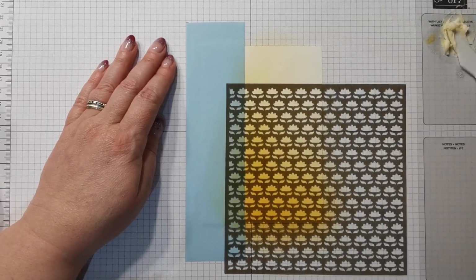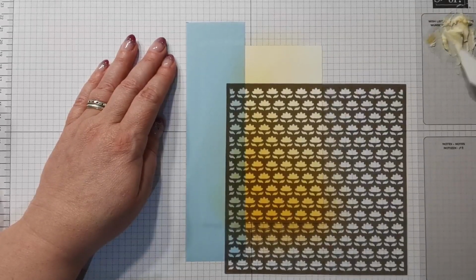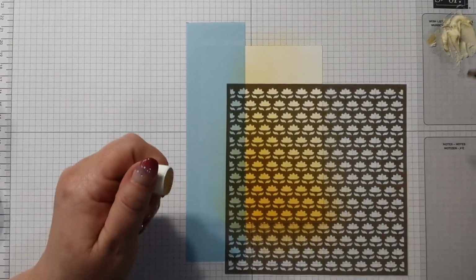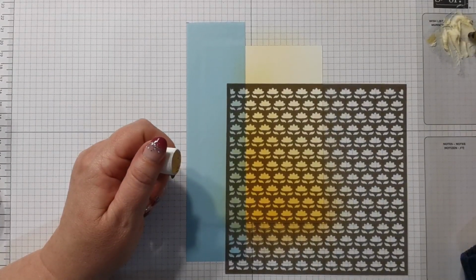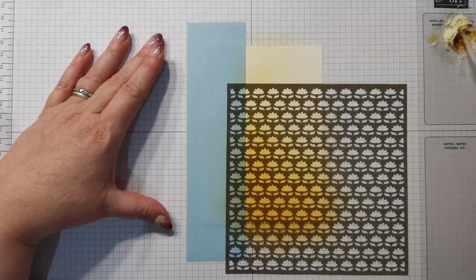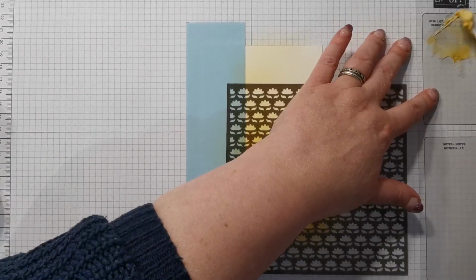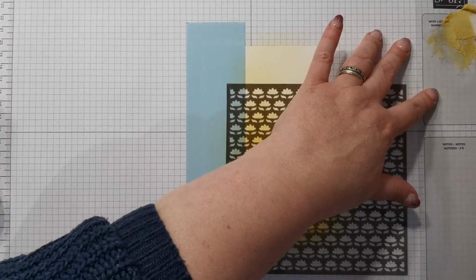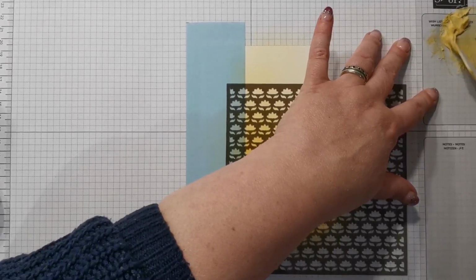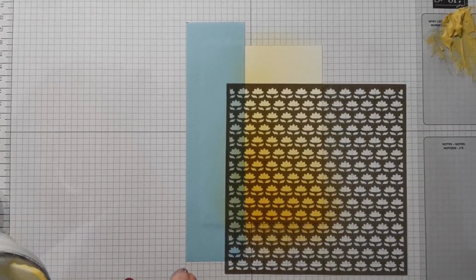So I don't want this too yellowy. I just wanted it to have a bit of a yellow tinge. In fact, I might just add a tiny bit more. But again, a little bit at a time, because then you can always add more. Equally, if it goes the other way, you can add some more white in as well. So just, you know, play around with it until you're happy with the colour, really. And I'm going to just take a tiny bit more white.